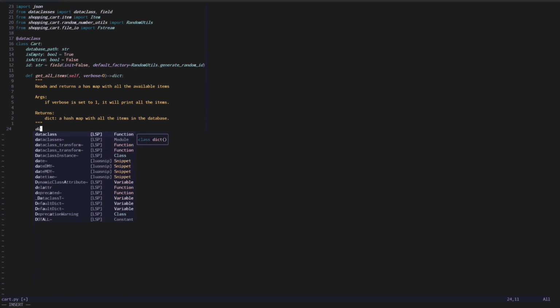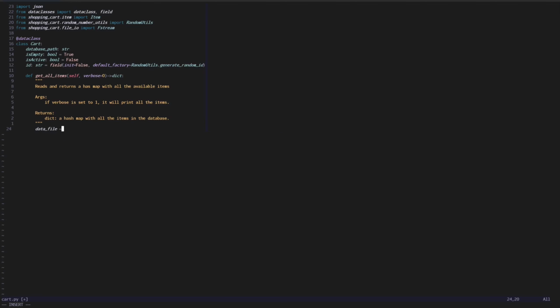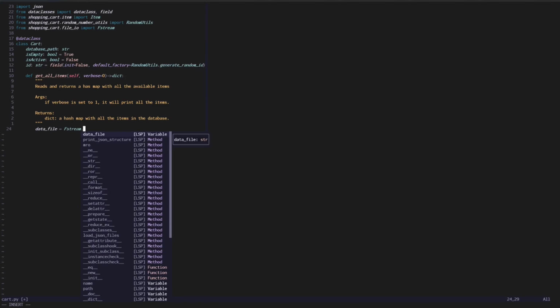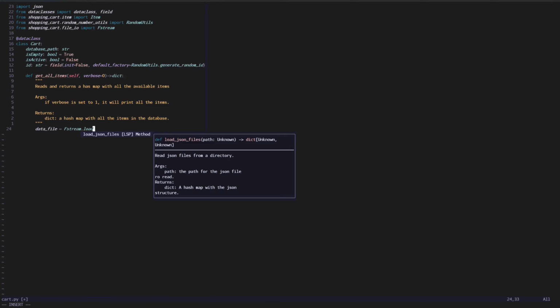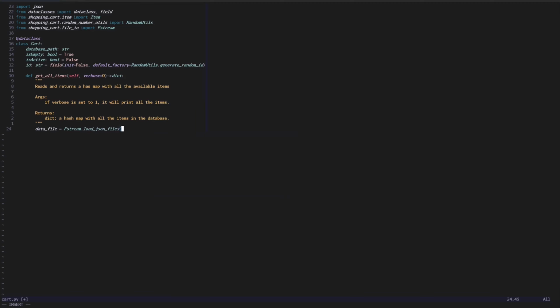Now let's do the logic. So our data file, what we're reading, is going to be equal to, when I start using our modular reusable code, that's why we're doing all of this structure for design patterns, reusable modules and everything. When I use loadString and when I use the load JSON files method, if we need a different requirement to load CSV files, another part of the team will be in charge of adding that functionality in Fstream, and we're just gonna use it here.